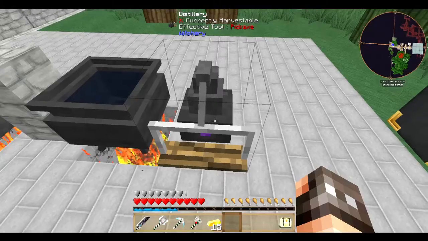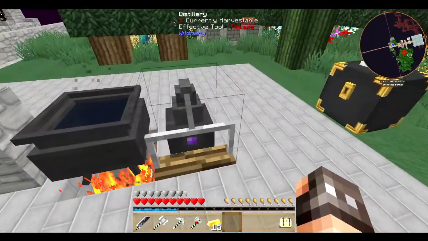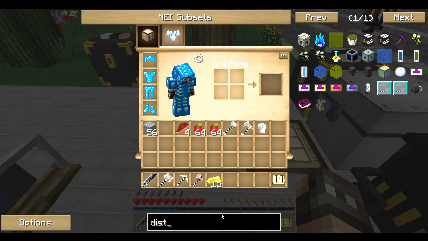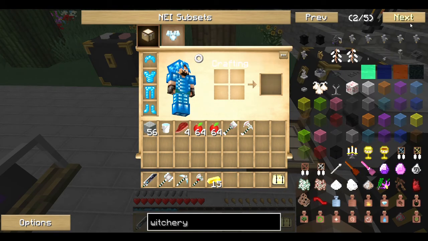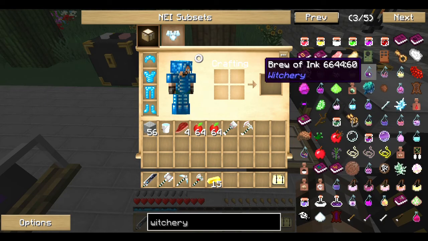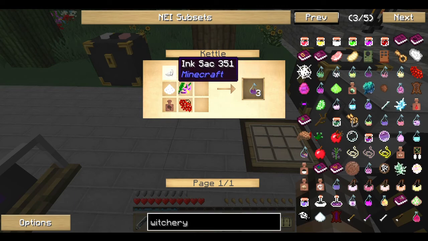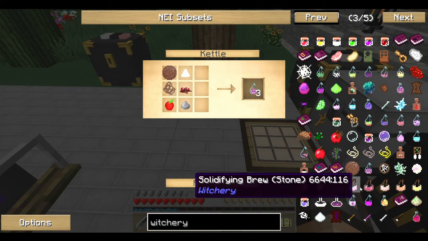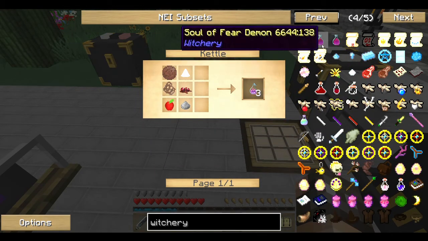Now, this works with a specific number of clay jars for each specific potion. So, for example, if I want to make, hang on, I will show you quickly. Witchery. So, for example, you have the different potions that you can make. What you need to do is put all of these into a kettle, and that will make you these. And then in the distillery, you need to put in, if I can find it.